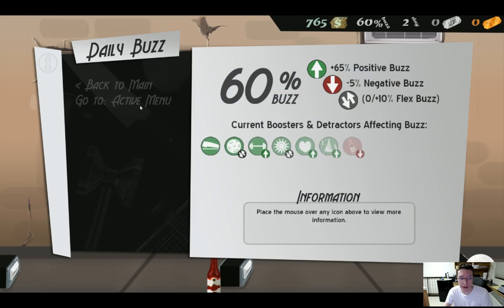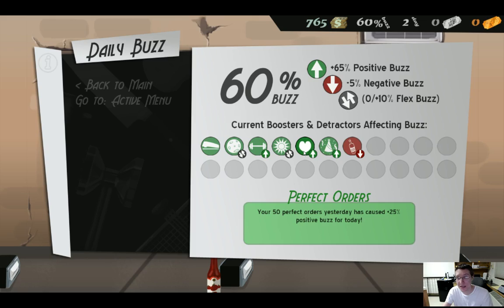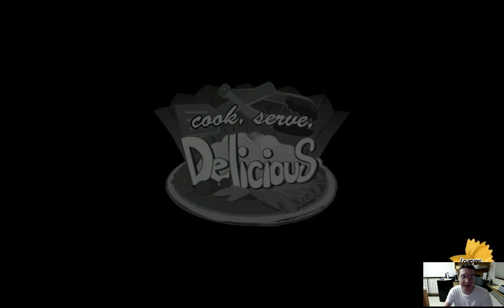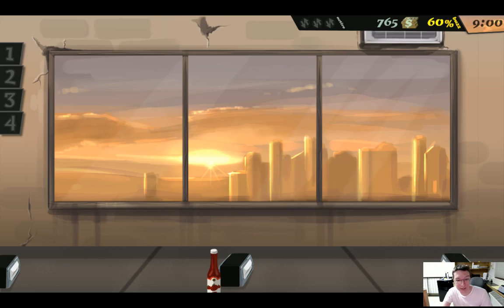Right, no menu rot. 60% buzz today, because we had a fantastic grand opening. 50 perfect orders caused 25% more buzz. Nice. I like that. Now we're at 60% buzz. Today will be a lot busier than yesterday was.